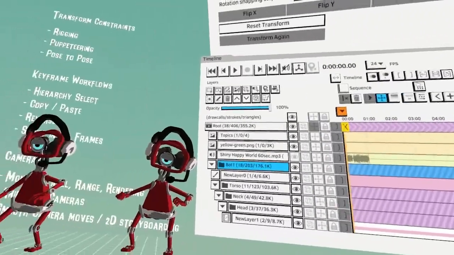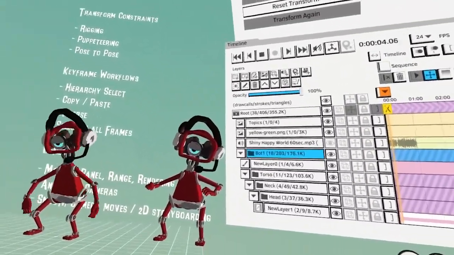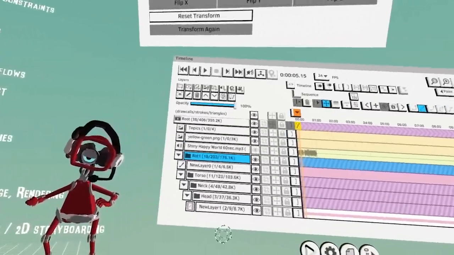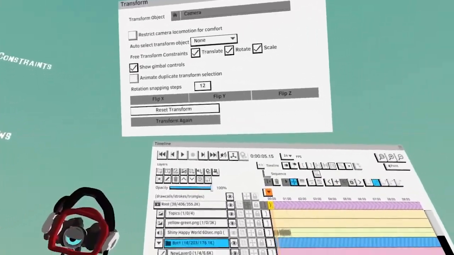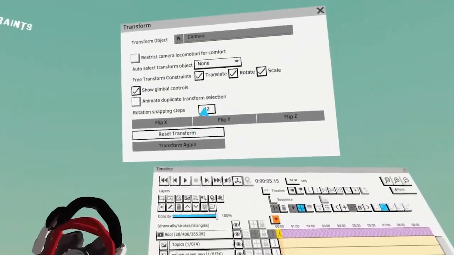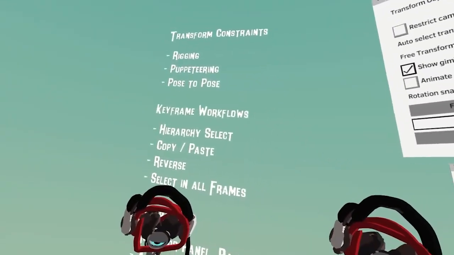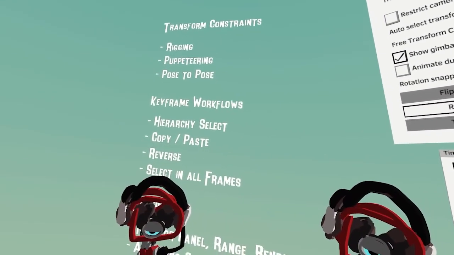And if I delete it, now you see that only the blink will be there, because the blink will still be frame by frame animation. But now you have cleaned up the whole animation, which is really cool. Don't forget to turn this off again, because otherwise it will always select the children. Let me see, we go into Keyframe Workflow, no, hierarchy, select, copy, paste.